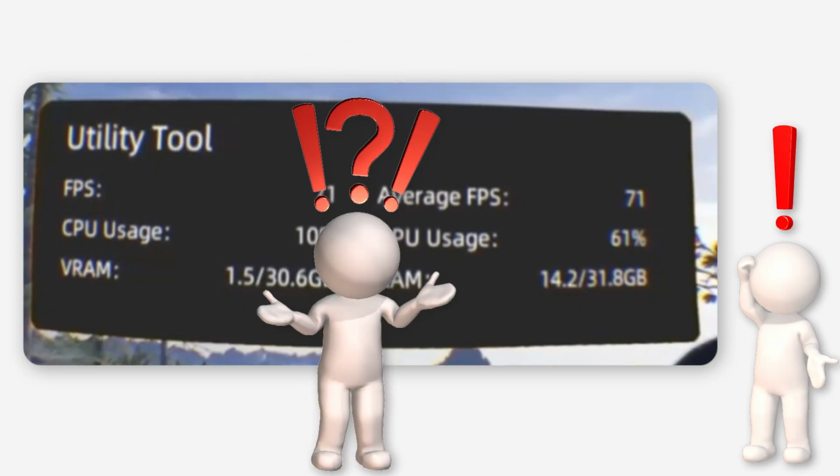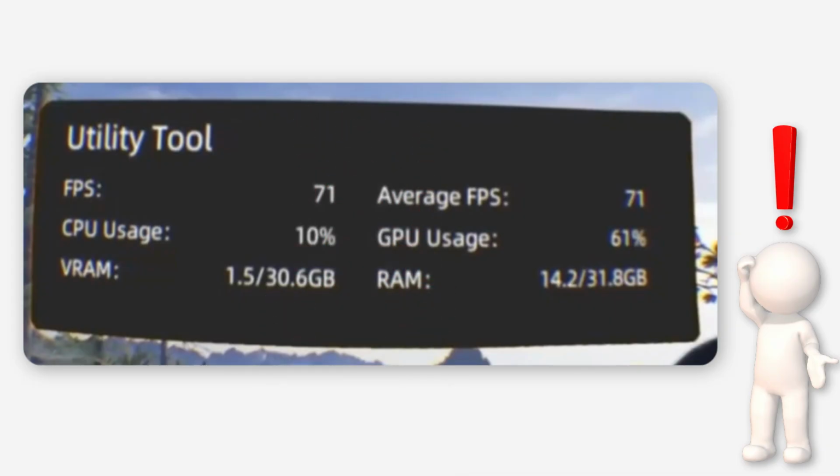Not being able to record the FPS stats displayed on this utility tool, of course, makes the whole thing less useful for benchmarking than we would all like. In fact, without the ability to record these stats and just relying on yourself remembering what was going on makes this tool more anecdotal than actually useful.